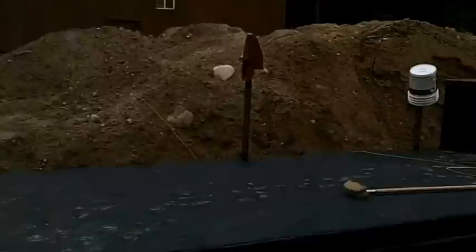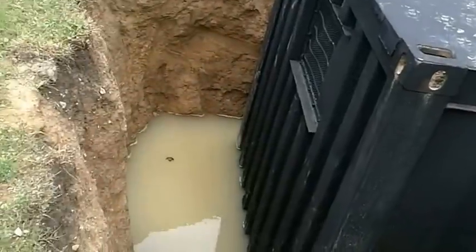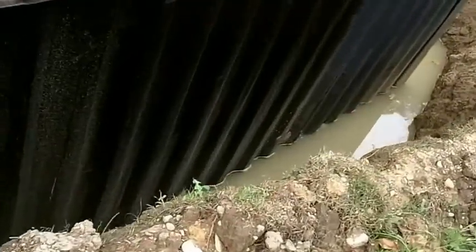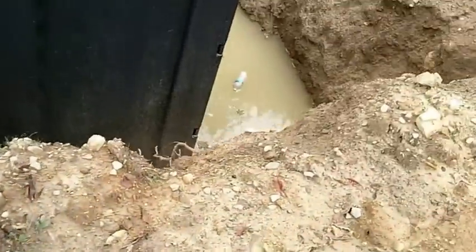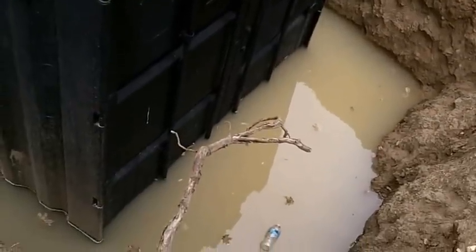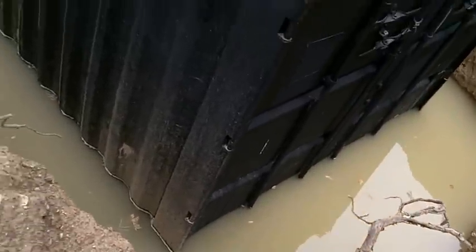It filled up with water and floated off the blocks — off the concrete pads. I'm going to have to drain the water out and get it set back up on the pads. I'll keep a sump pump running just to keep it out until I'm ready to coat it with tar, put plastic around it, and start putting the dirt in. You can see it's sitting a little low on one end — we had it all leveled out but it is full of water, though the water has gone down quite a bit the past few days.